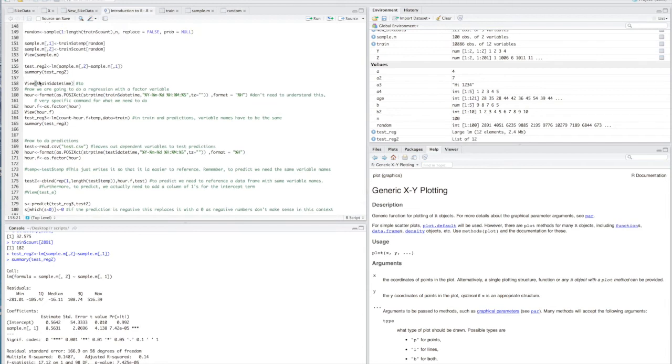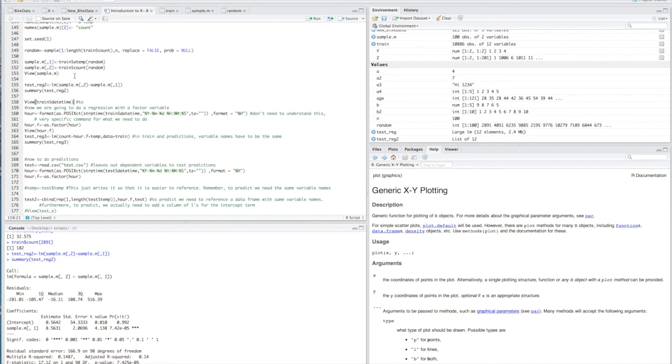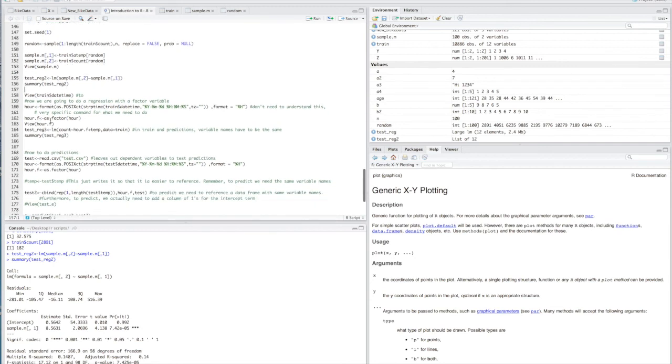A quick note on the sampling one. This is just one way to do it, but if you were then going to use it on another data set and do predictions, you'd want to see how we labeled atemp and count. You'd actually want to do count tilde atemp and then data equals sample.m. So this is just a test to look at what happens to the regression, but if you're going to predict with it, you want to keep everything consistent throughout so that your regression can reference another data set and then use it to predict. We're actually going to do that eventually, not with the sample regression though.